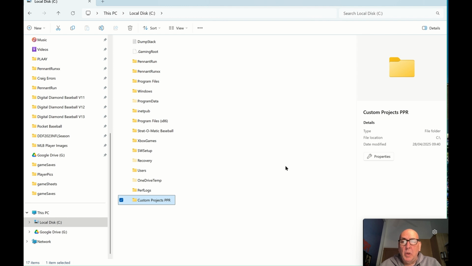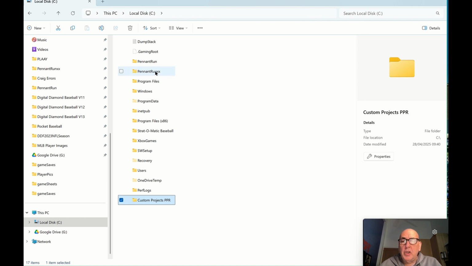And then go to your old version of Pocket Pennant Run. I usually keep the old version saved anyway, just one previous with a double X after it, so you can see Pennant Run, current one, Pennant Run, double X. That's because I've been doing it, obviously, as you know, testing.